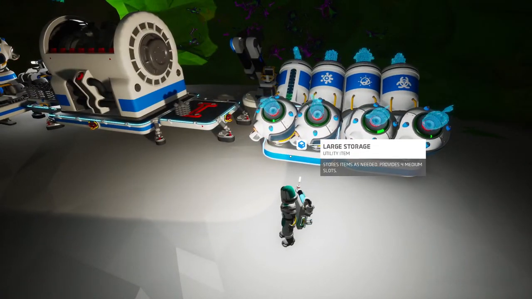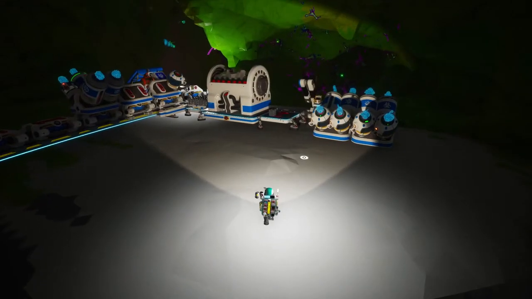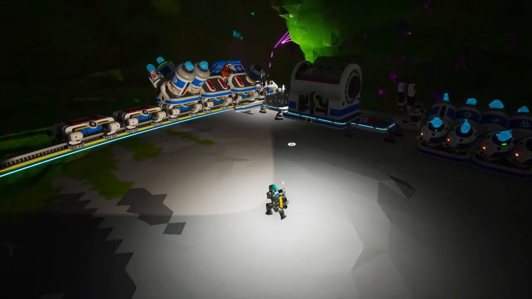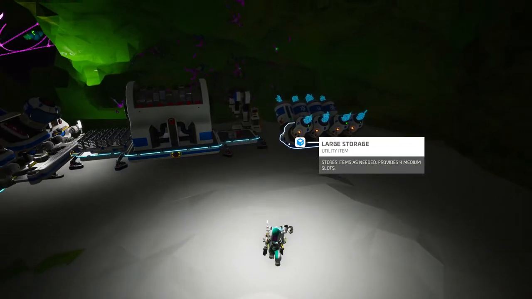Let me get these out of the way. No. Okay. I think I've laid out already in my head how I want to put stuff, right? Because I need to print stuff and store stuff. That's like the most essential functions of this base right now.